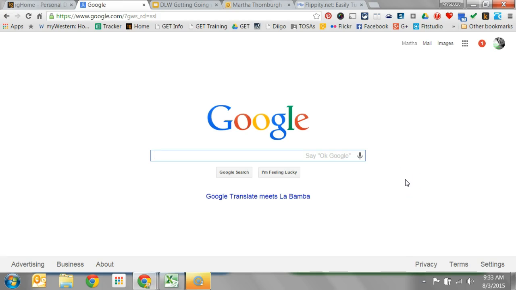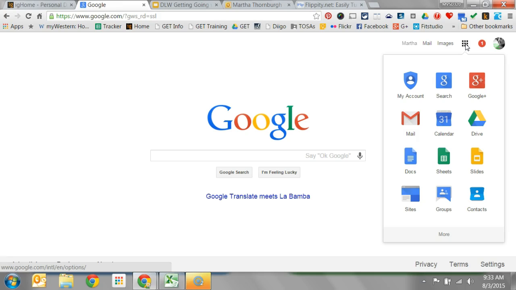So now what I want to do is go to Google Drive. This right here, I call this, and I learned this from somebody else, the waffle. And the waffle has your apps, your Google apps. If you click here, it gives you a menu of your apps, and this looks different for different people because it starts collecting the apps that you use and gives them to you right there. So you might not see all the ones that are here until you use them a couple of times. But this is probably the easiest way to get to your Google Drive. So I click on my waffle, and then you'll see here it says Drive.